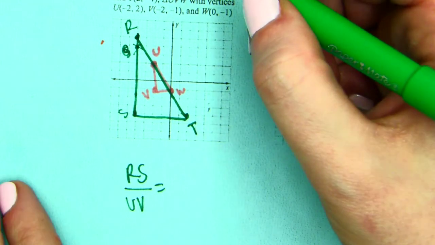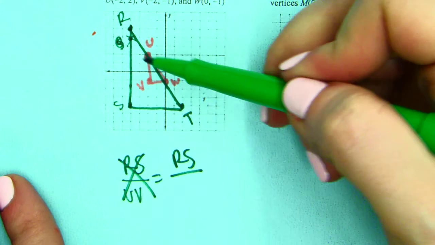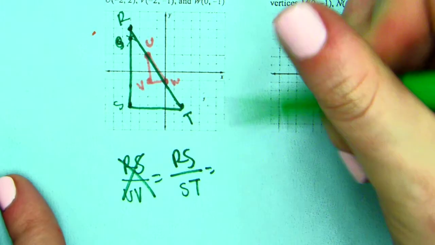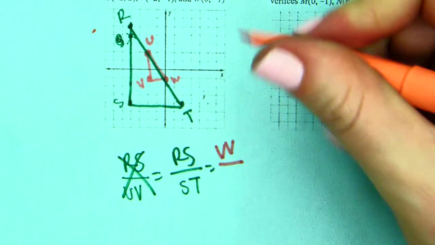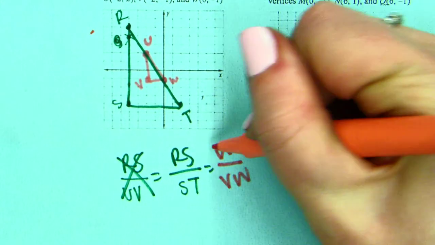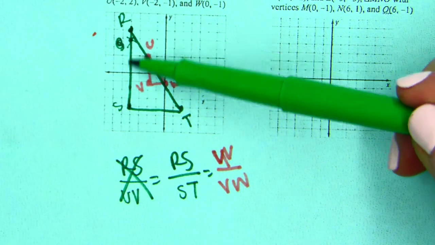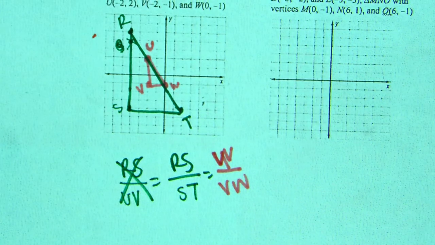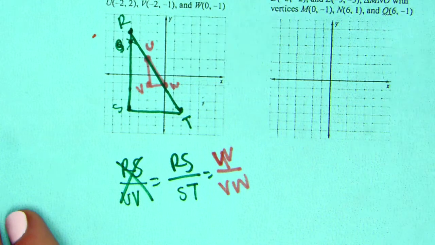So I'm sorry, I messed up. Rise over run of the same triangle. So it's rise over run, just like when we found slope, ST. That should be equal to the same thing from the small triangle. So the rise is UV over the run, VW. So those two proportions should be equal because these are similar triangles. Rise over run equals rise over run. The numerical value should give us the slope of the hypotenuses. And the hypotenuses are on the same line, so they should have the same slope.